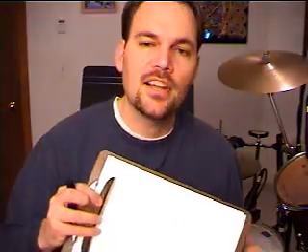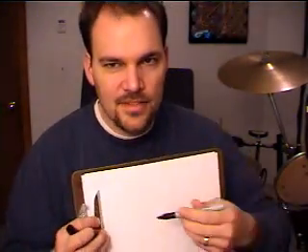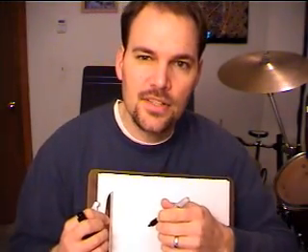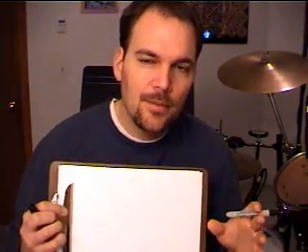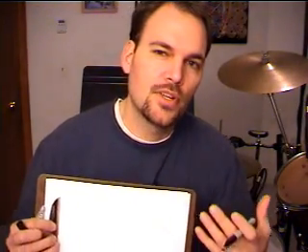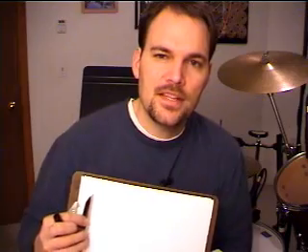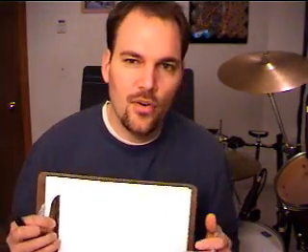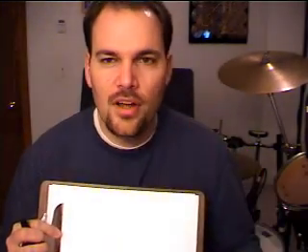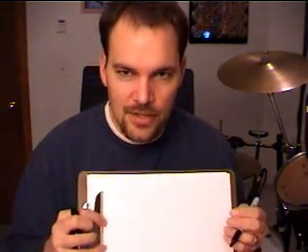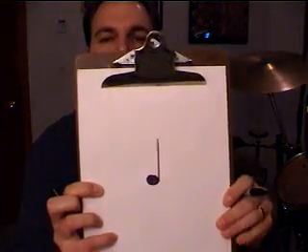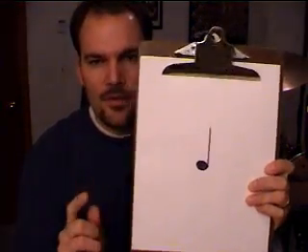So that's pretty standard. A lot of music you'll see at the beginning of that staff, those 5 lines, a time signature. And for the most part, most rock music that you hear is going to be in the time signature of 4/4, which means there's 4 beats in a measure, and a quarter note represents 1 beat. So the quarter note is one of the 3 notes I'm going to talk about today. And the quarter note looks like this. So a quarter note gets 1 beat.